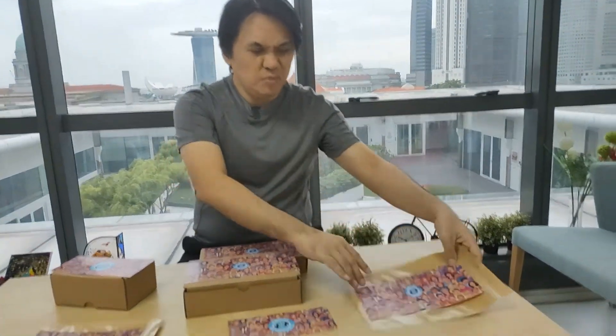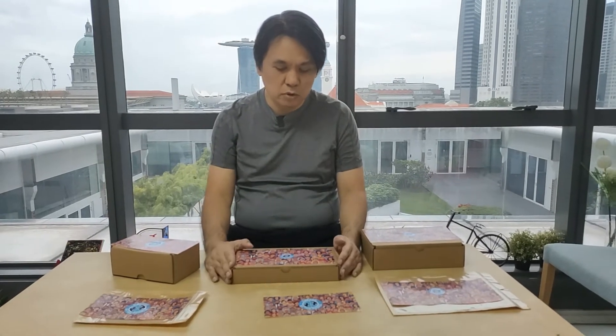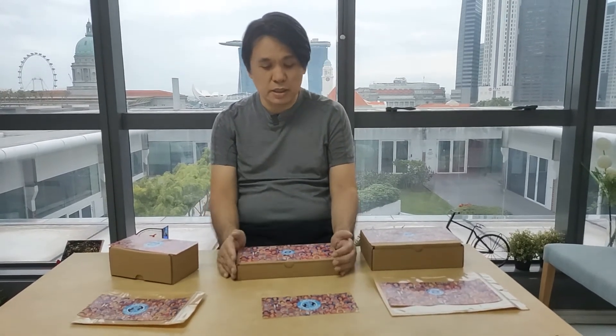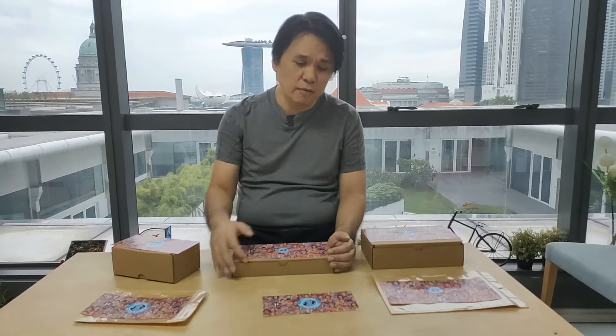Maybe you guys can help me decide what kind of design is best. We are in the process of designing this for all Singaporeans, and hopefully people will enjoy consuming it. At the same time, I intend this to be the coffee that allows coffee ambassadors to sell it and earn income for themselves — especially for those who have lost a job and want to create income by selling this coffee.